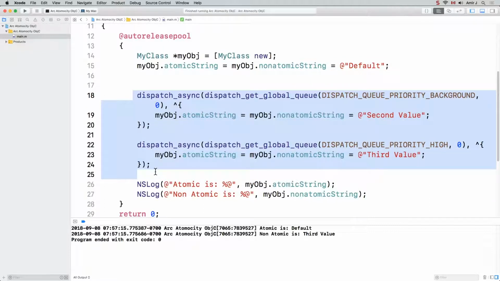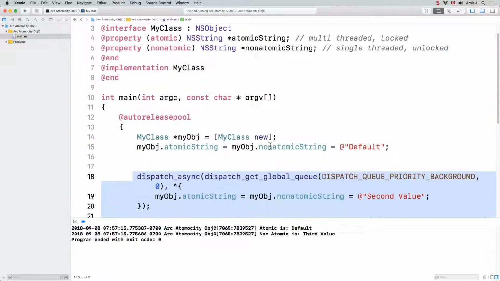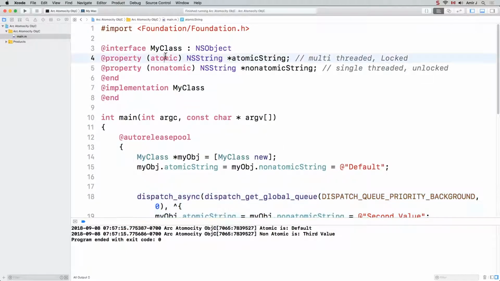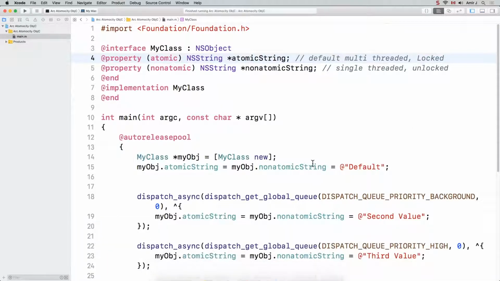So there are some advantages to using either of the two, and the situation will come for you when you know that you have to use non-atomic. But for most everything, you can use atomic, which is the default behavior in Xcode anyway. So that was about the atomicity of a variable. Now let's move on to another topic. And that's a matter of whether an object is being copied or it is being assigned. So we'll see what that means in a second.